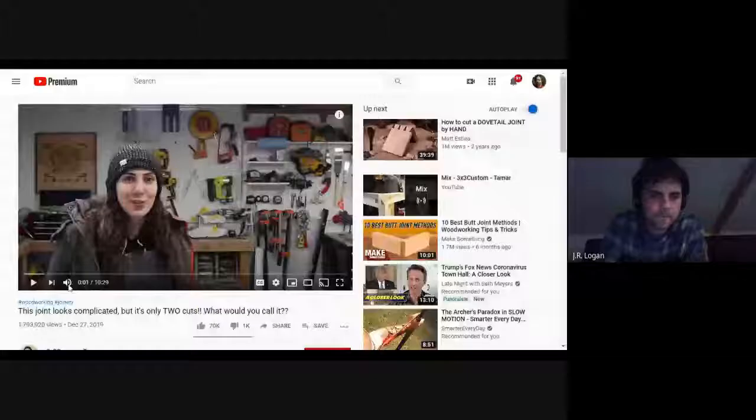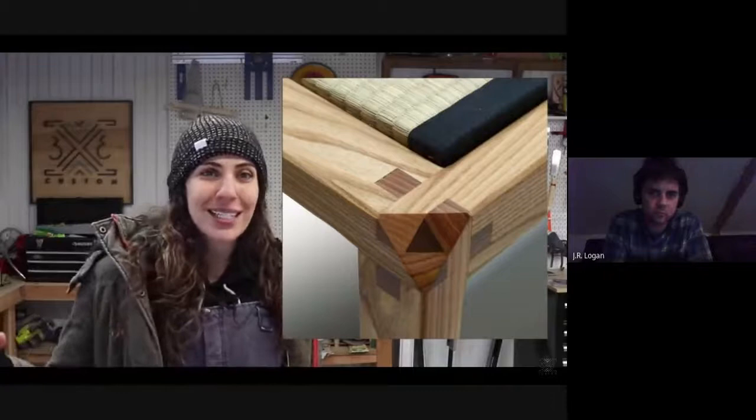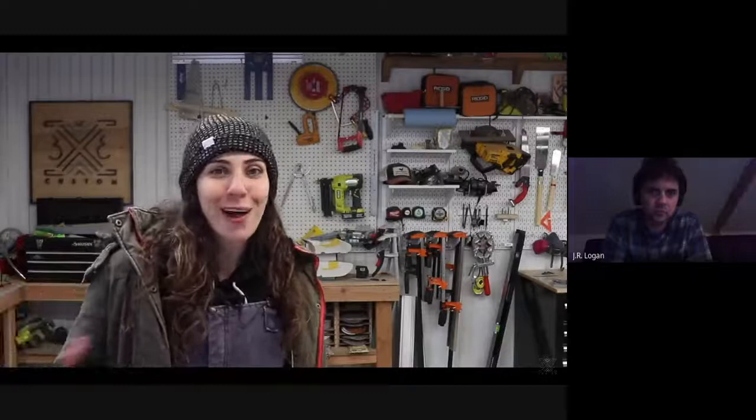Some joinery on Pinterest, as one does. And I came across this joint from Peter Sealand. And at first glance, I had no idea what was going on here. And it looked really intriguing to me. But then I stared at it for a few minutes. And I realized that if you break it down, it could actually be a pretty simple joint. So follow along as I try to figure it out.